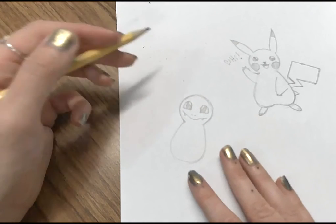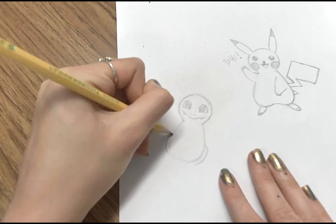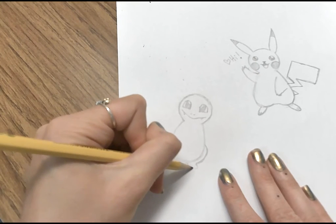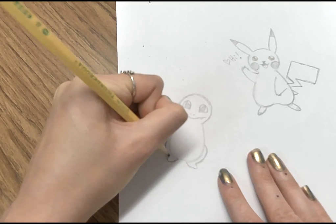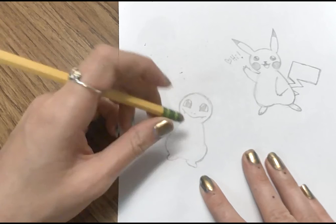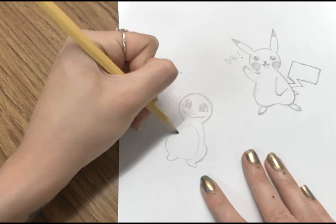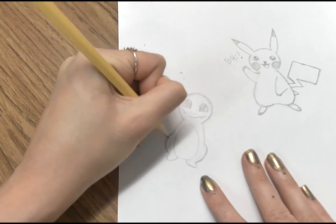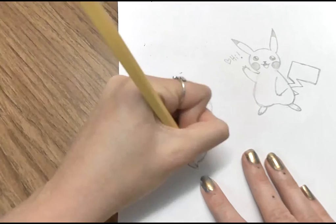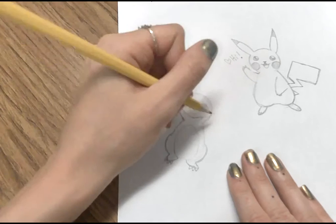And now he has little bumps down here, right on the edges, for his legs. And his legs kind of come out in little bumps like this. Gonna erase those lines so they look like they're on his body. And he also has this round belly that's a different color, so we're gonna put that in real quick. He also has claws on his feet. See? There we go.